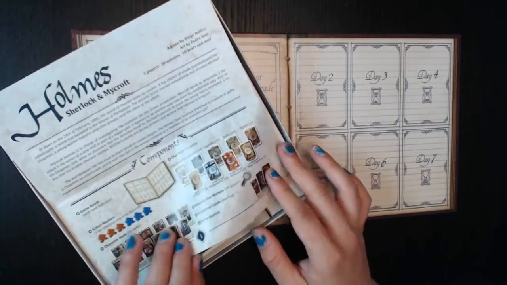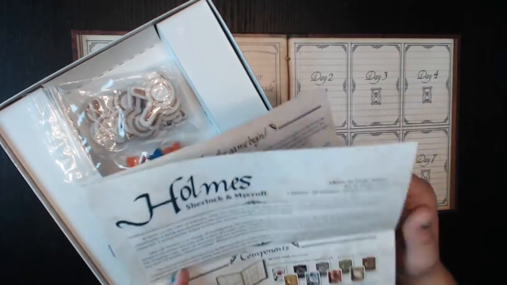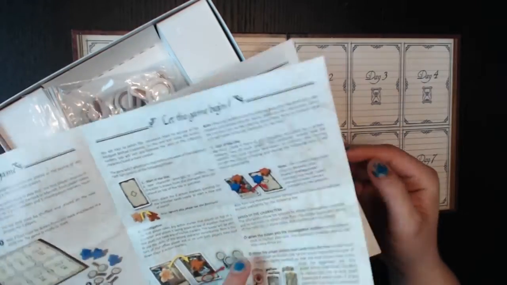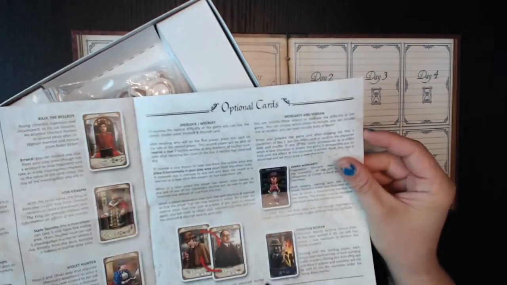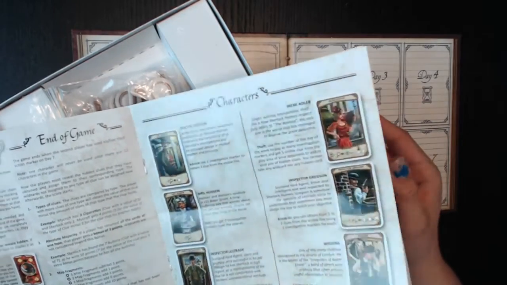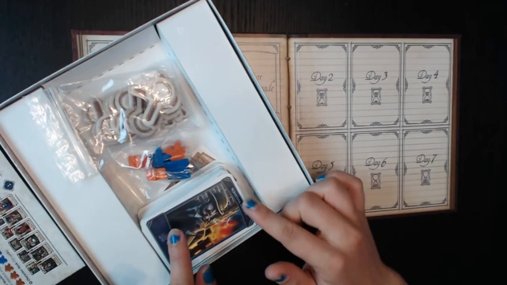And then we have these gorgeous rules. They are not normally folded in half this way. I folded them in half for travel. But yeah, the rules are great. They're gorgeous. If you're watching this video, you don't really need them. You might want them for the special abilities of the different characters.